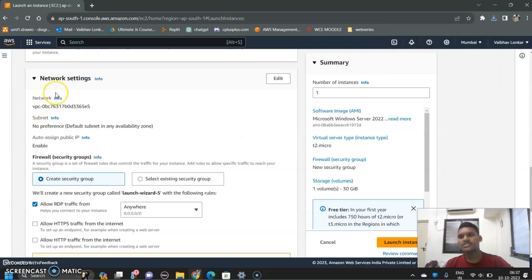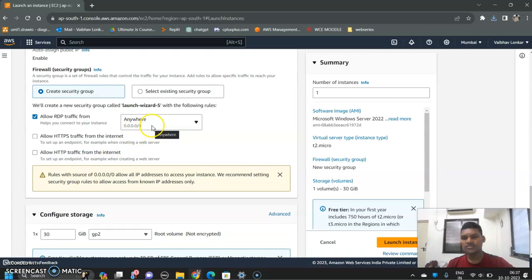A user can change the network settings, and also the user has the option to add or keep existing security groups. We will keep all settings as default. Here we will look at this. This is a local host address, meaning from any location we can access our virtual machine. Here three options are available.